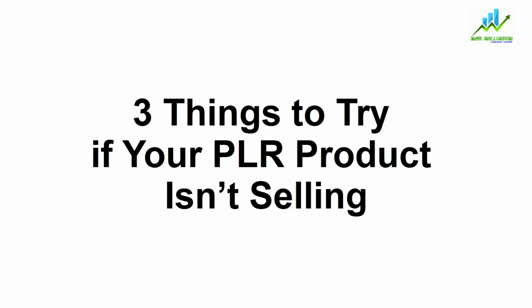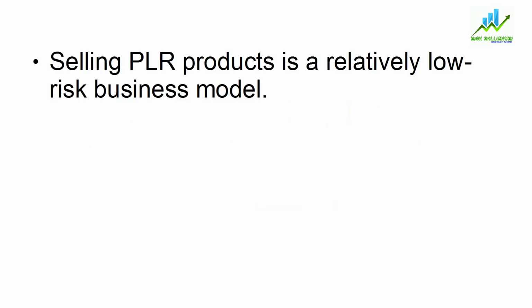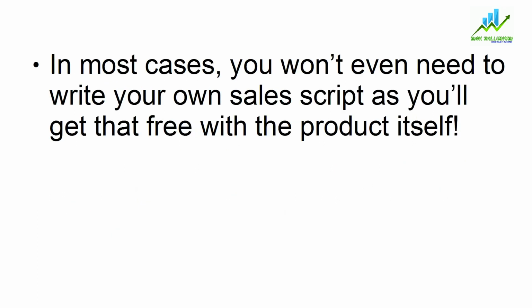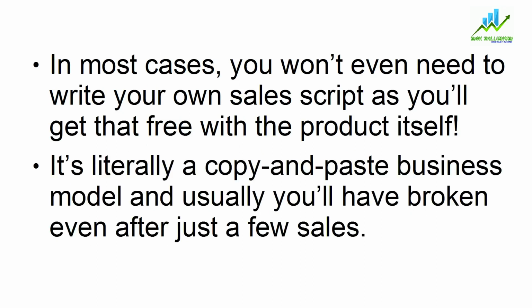3 things to try if your PLR product isn't selling. Selling PLR products is a relatively low-risk business model. You spend a small amount to purchase both the book and the license to resell it and make changes, and from there, you put a sales funnel in place and start making sales. In most cases, you won't even need to write your own sales script, as you'll get that free with the product itself. It's literally a copy and paste business model, and usually you'll have broken even after just a few sales.